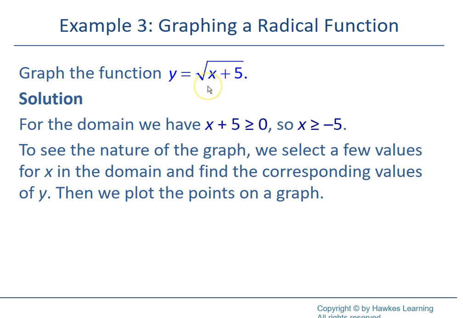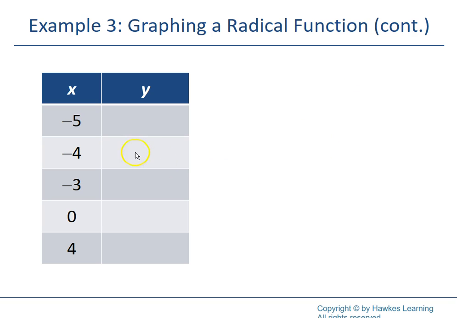So you wouldn't put a -6 in there, because -6 would make this radicand a -1. -6 plus 5 would be a -1. So it's going to start at a -5. And then you just put some other points in there, and hopefully you pick points that make these numbers nice, although you could possibly use an irrational number as well. So here are the ones they're giving. And again, write these down.